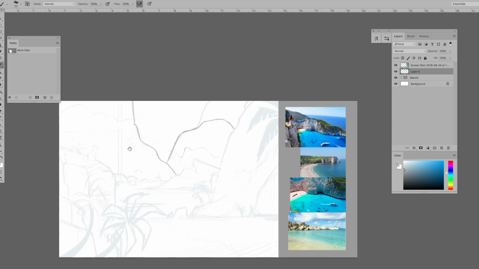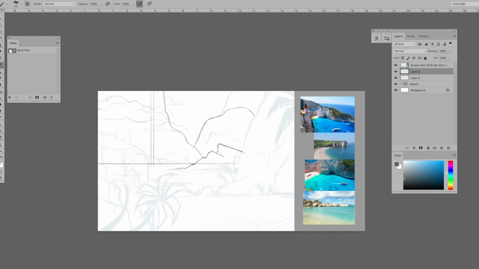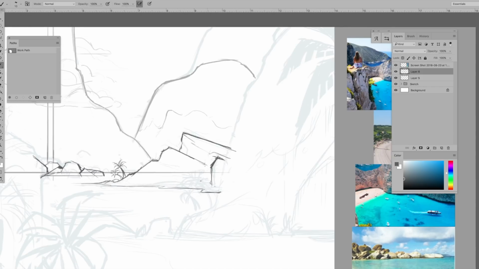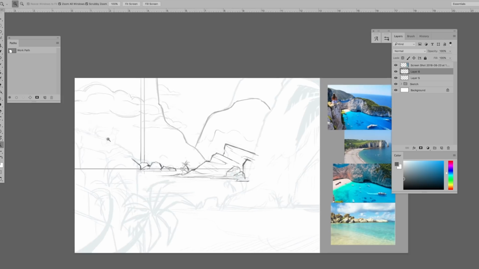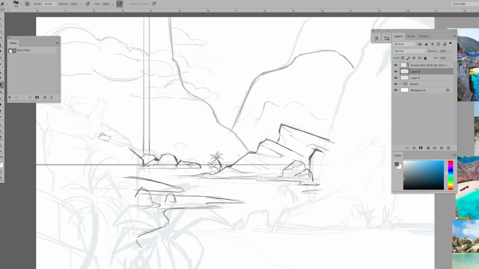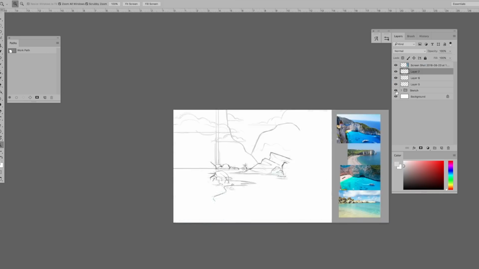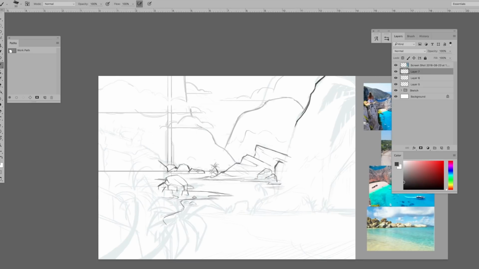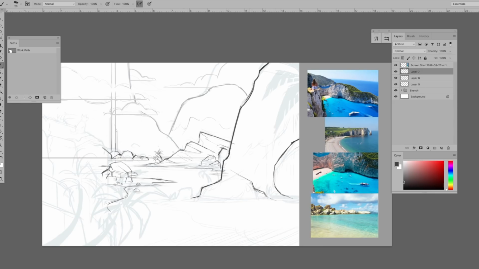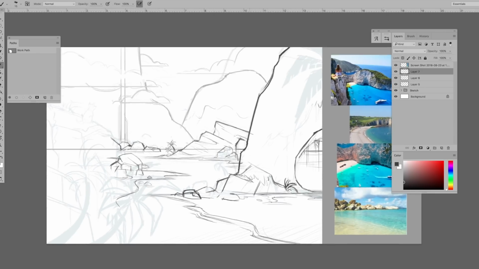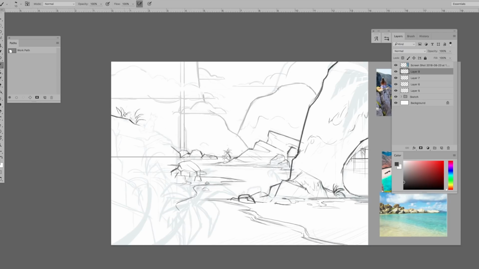Next, I drew some cleaner lines just so I could really tell where my background was going. As I was drawing, I decided on my light source. I knew I wanted some strong shadows and I wanted the dog to be hit with a sunbeam on one side, so I decided my light source would be strong sunlight coming from the right. You can also cheat with light sources if you want certain parts to stand out. Just have fun with it. You don't have to follow certain rules in order to paint backgrounds.